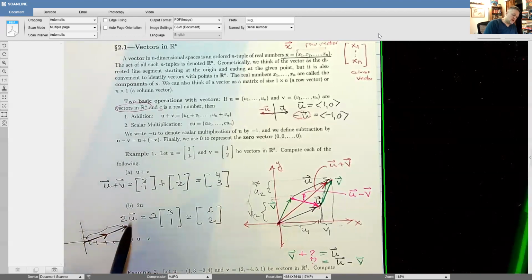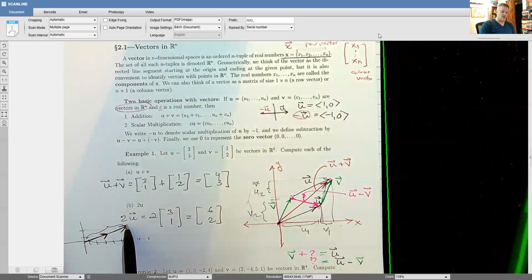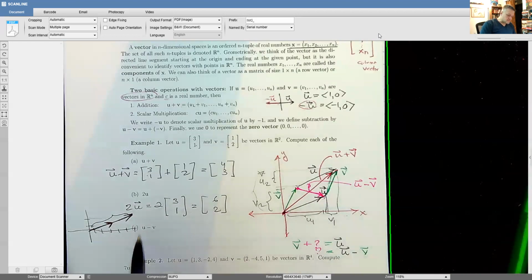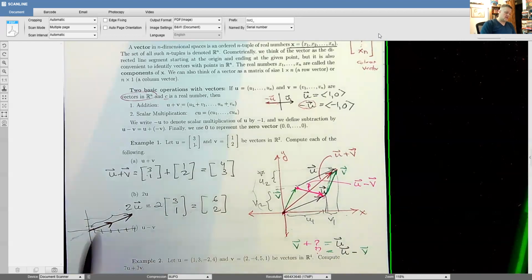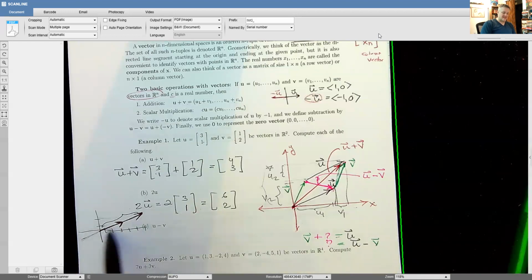And so what this tells you, a scalar multiple, if it's positive, you're going to get a scaling factor of that vector. So if it's larger than 1, the resulting vector will have a longer length than the original guy. Same direction. If it's between 0 and 1, it'll shrink it down. If it's negative, you do the same sort of thing, but then you flip it over the tail, right? So a negative 2u would go back this way, back this way 2 units. So it points exactly the opposite direction, but would have the same length as 2u.